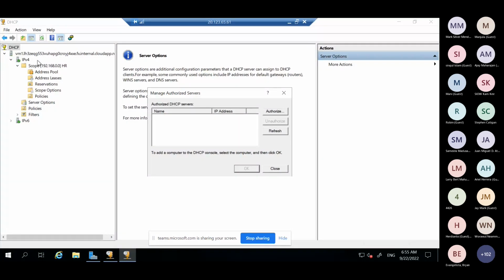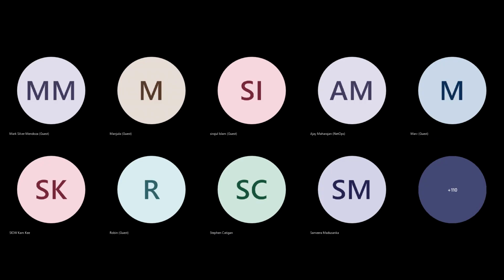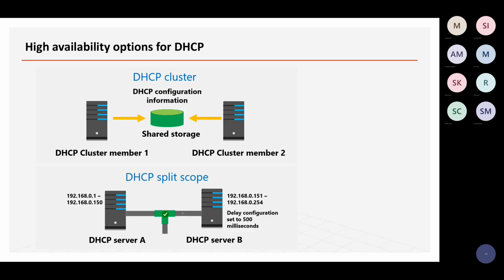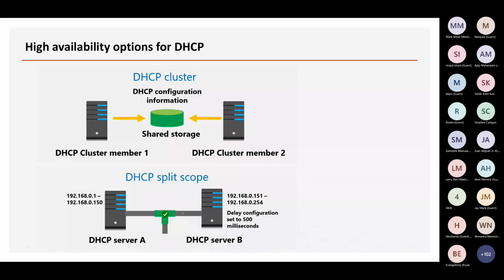Now let's go to the other option called clustering. Right now, in case you want to do any kind of availability on the Microsoft side, generally we'll be using the concept called DHCP clustering. In the olden days, we used to configure clustering using the Microsoft failover feature.